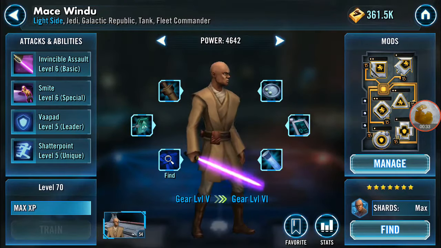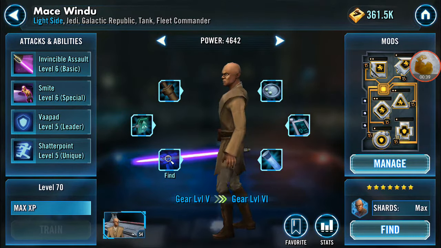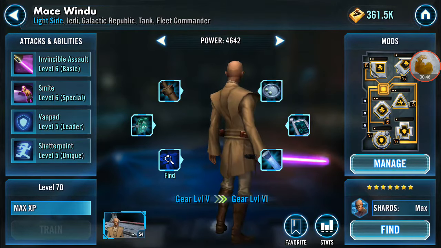My first level 7-star character, Mace Windu from the light side. It's pretty cool. I'm actually very happy that I got my first 7-star character. It's really dope.